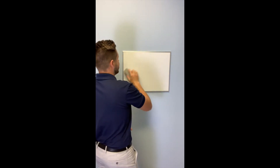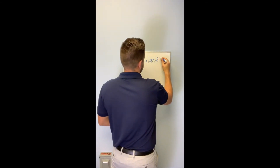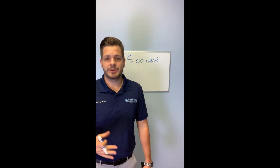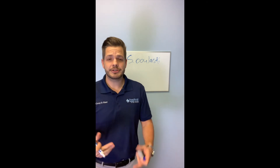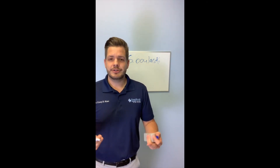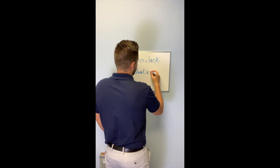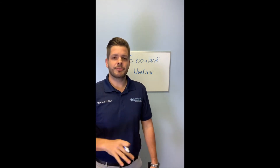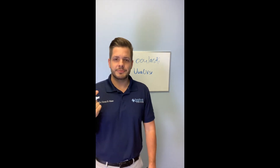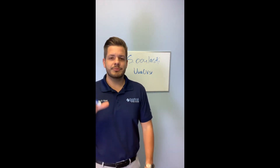One probiotic I like to use is actually another yeast. To fight off Candida, we use something called Saccharomyces boulardii — it's a probiotic yeast you can get from various companies. As you take it, it will increase secretory IgA, boosting immune system function and killing off the Candida. Another option is herbal blends — one that comes to mind is Uva Ursi, which you can get at most health stores. It's an herbal blend that will kill off Candida. Use that diet with monosaccharides, eliminate disaccharides and polysaccharides, and implement Saccharomyces boulardii, Uva Ursi, and different anti-yeast botanicals to bring things back into balance.